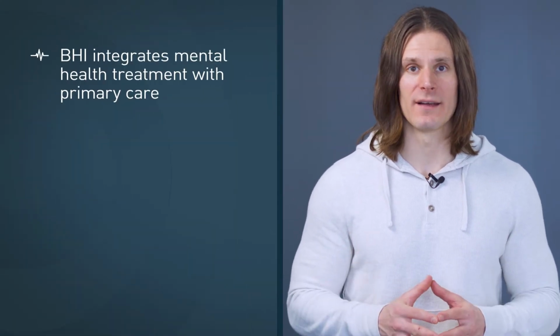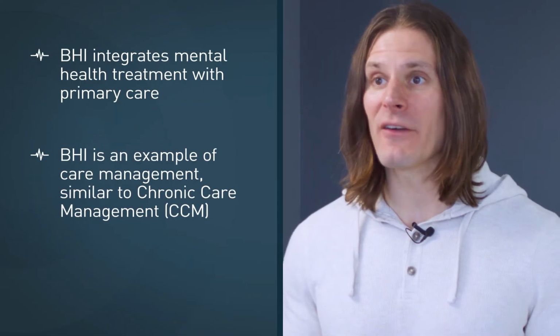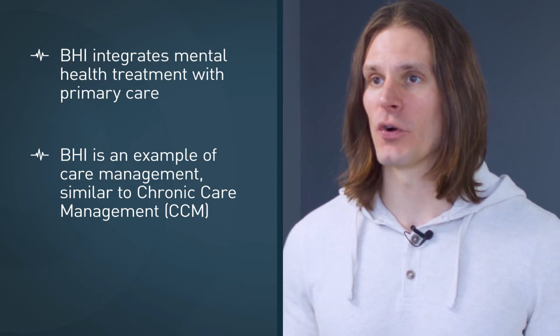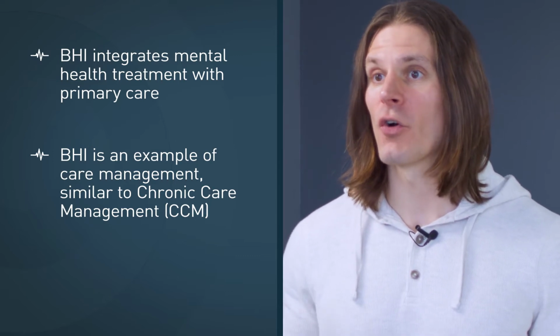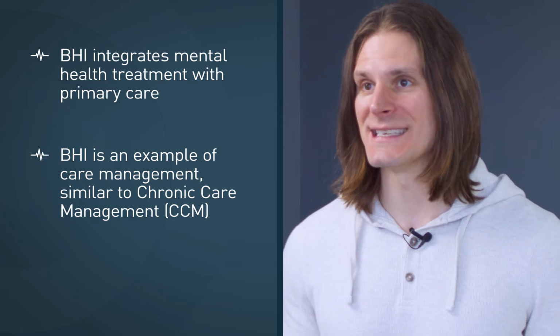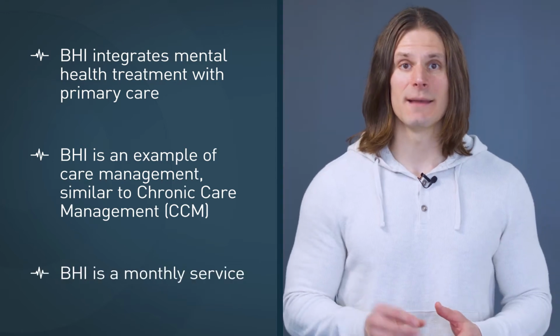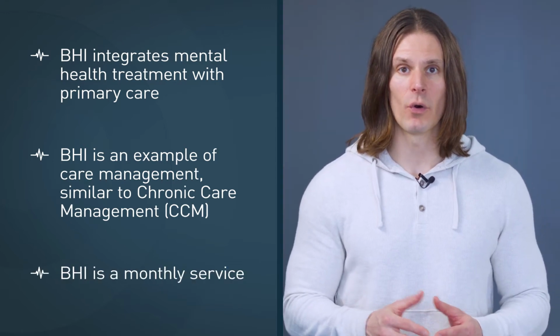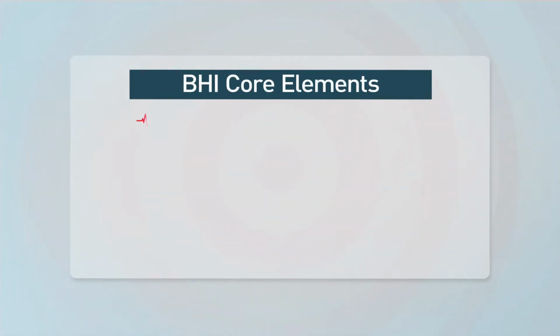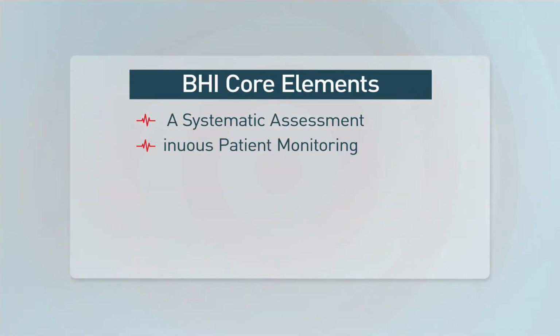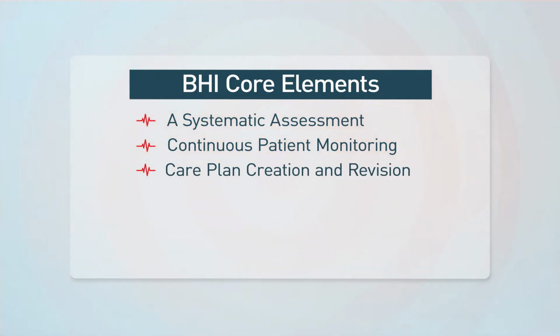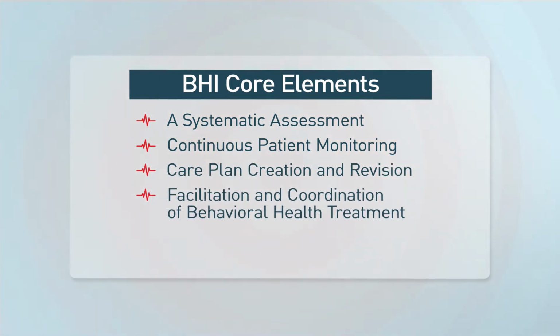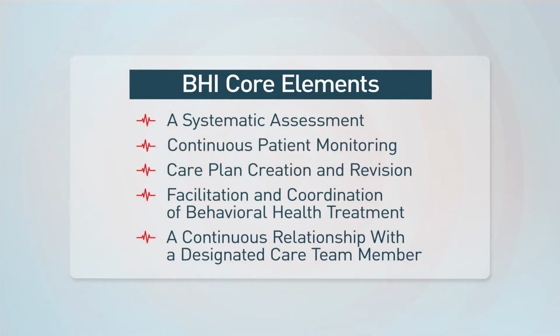BHI integrates mental health treatment with primary care. This program is very similar to another value-based program you may be aware of called Chronic Care Management, or CCM. BHI is a monthly service based on several core elements. These services consist of a systematic assessment, continuous patient monitoring, care plan creation and revision, facilitation and coordination of behavioral health treatment, and a continuous relationship with a designated care team member.